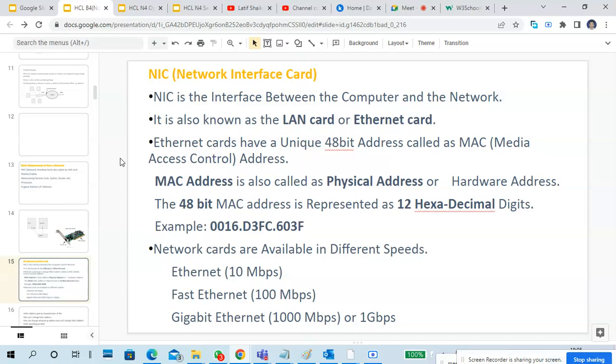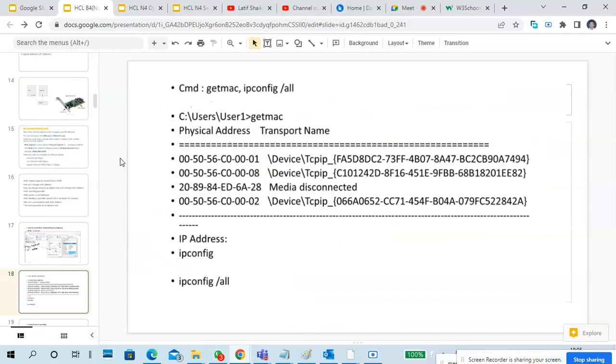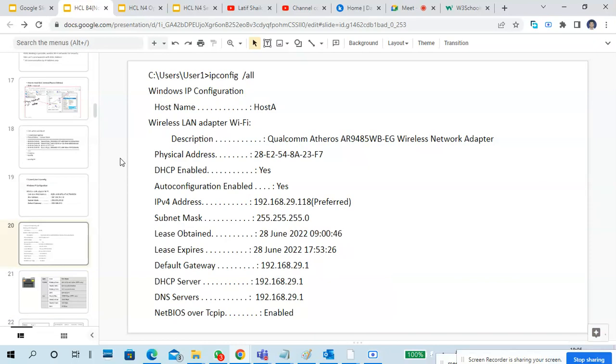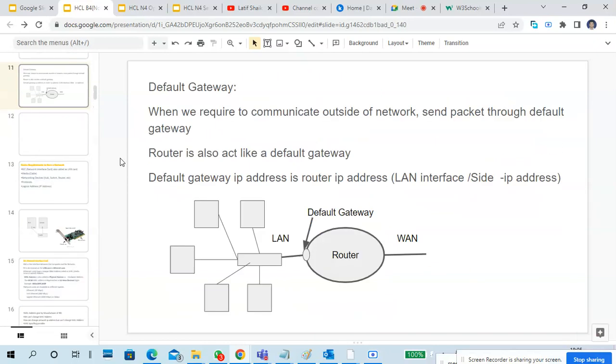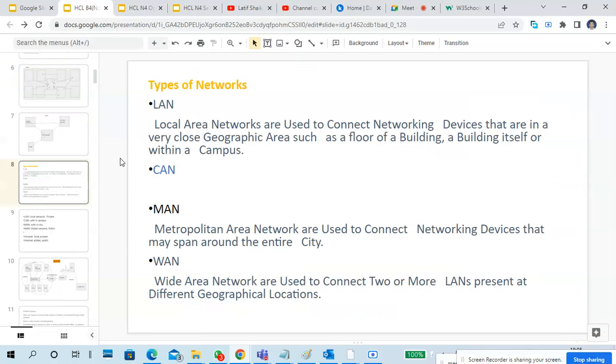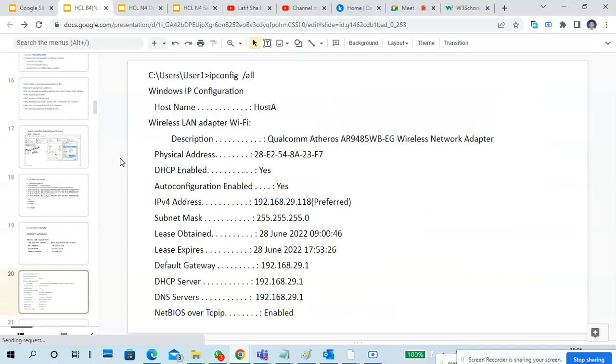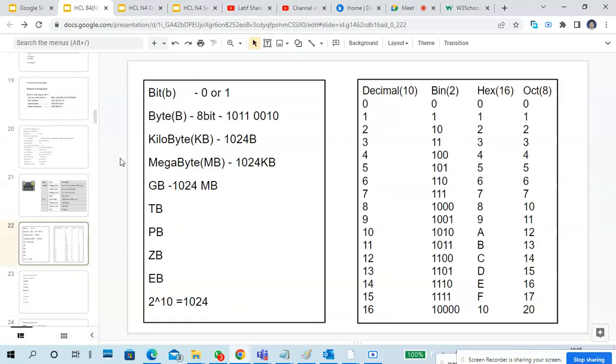Bit is bit, not byte. Last time someone was confused between bit and byte, so that's why I created a table. Bit means 0 or 1.